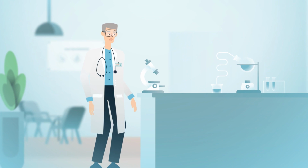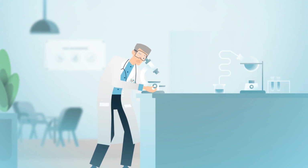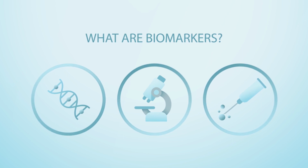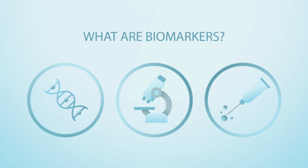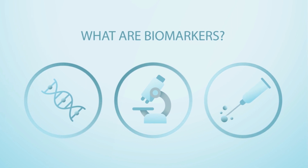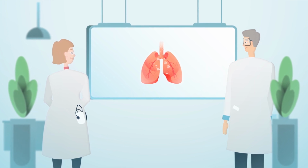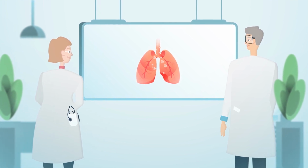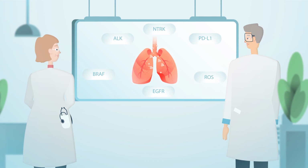When treating non-small cell lung cancer, biomarker testing can provide a more complete diagnosis. These important test results can help guide you and your healthcare team towards a treatment that has been shown to benefit people living with your type of lung cancer. Biomarkers are molecules that can be found on the surface of cells or in the genes. They affect how cancer cells grow, multiply, die, and respond to other compounds in the body. They can also help predict how well your body may respond to a class of treatments called targeted therapy. This type of treatment may reduce the risk of lung cancer coming back or block it from growing and/or spreading. Some of the most common biomarkers are ALK, BRAF, EGFR, NTRK, PD-L1, and ROS1.